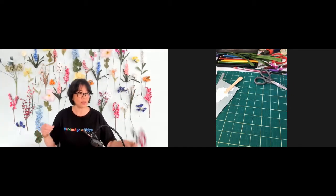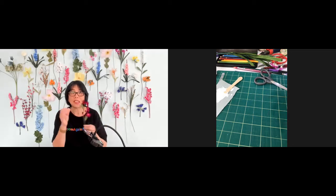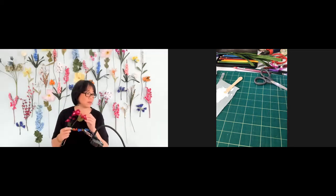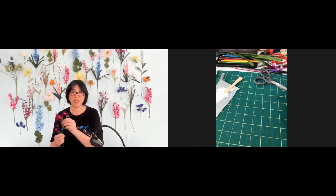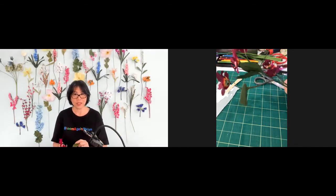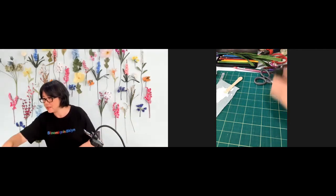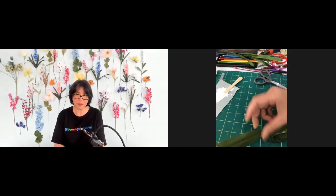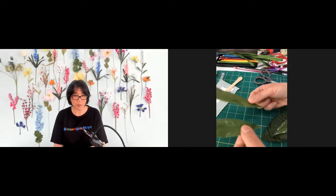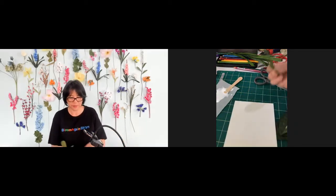You've gotten quite a few stems, and what you want to do for this exercise is look for leaves that are different. Like each stem will probably have a different leaf, and just like in nature, every flower has a different type of leaf. So for this exercise, I've collected different leaves that I found in these silks. You might not have the exact same ones, but the idea is to use these on your card.